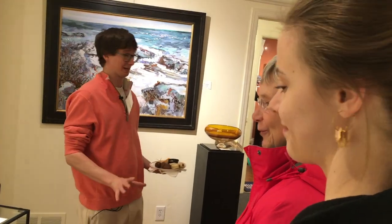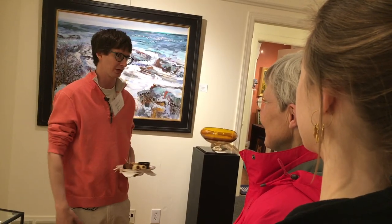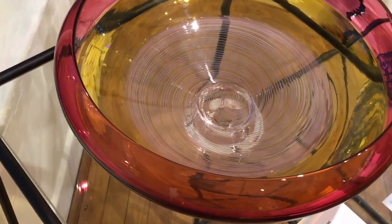So red's rare. If you see red glass, it's rare. I got it and I can use it and I can make things in red for sure. Pink is another one that's like that. It has gold in it. And that's not as bad, but it's still expensive.